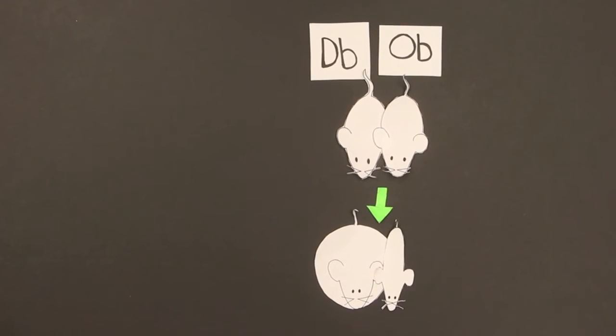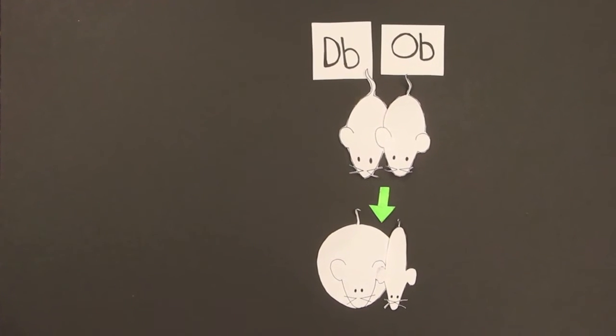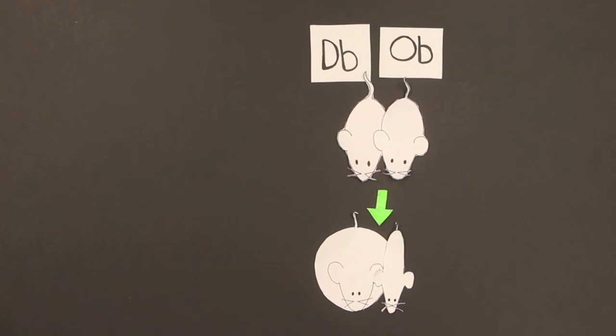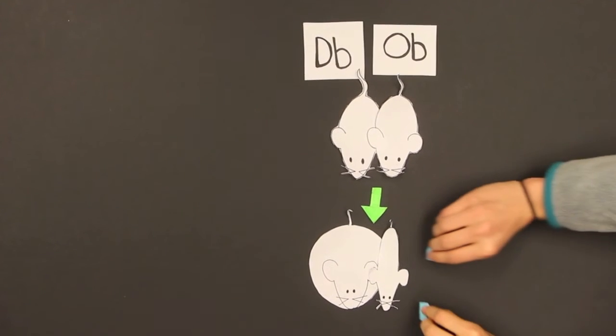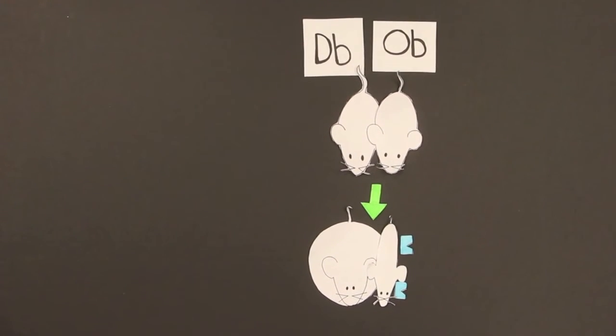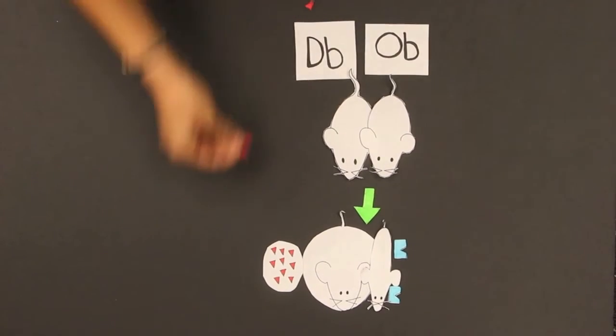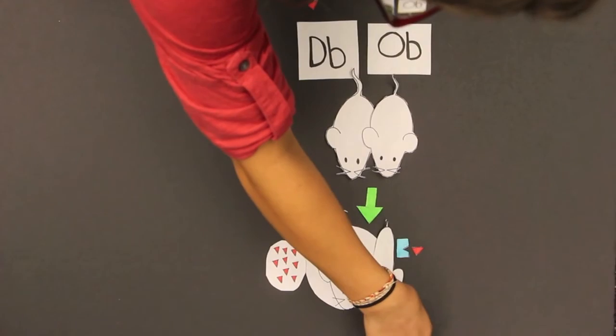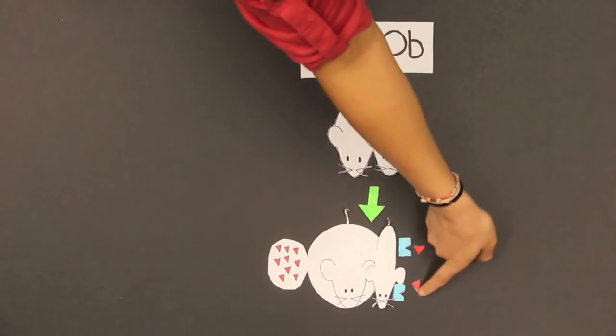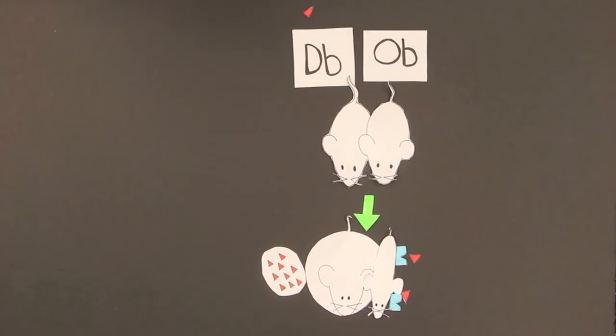The last combination was between the DB and OB mice. The DB mouse rapidly gained weight and the OB mouse lost weight. This is because the mutated OB mouse cannot encode the signal that inhibits eating. It does, however, have the receptor, so when it is attached to the DB mouse, which produces the signal, the ligand receptor interaction occurs, causing eating suppression. The DB mouse does produce the signal but cannot respond because it has no receptors, which explains the weight gain.